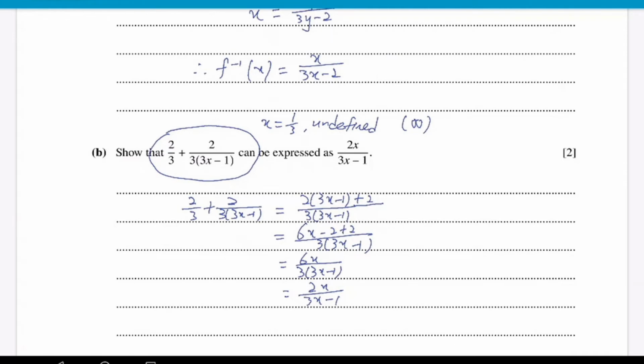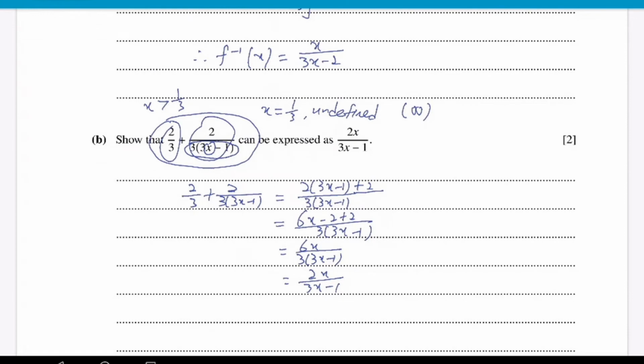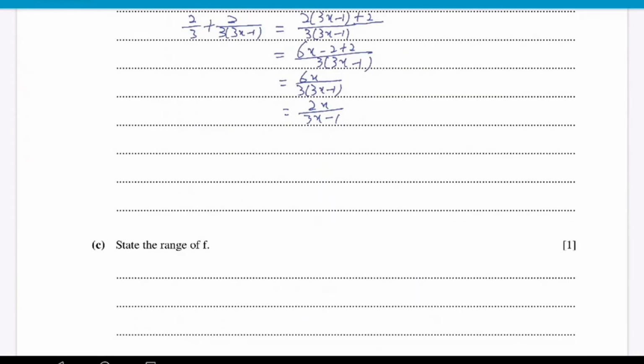We also know that the domain here is x greater than 1 over 3. So what happens is that if the x increases, the denominator increases overall. When the denominator is getting larger and larger, the whole thing is getting to 0. When this is getting to 0, it will only give us the value which is 2 over 3. So we will have the range of the f here, which is greater than 2 over 3.